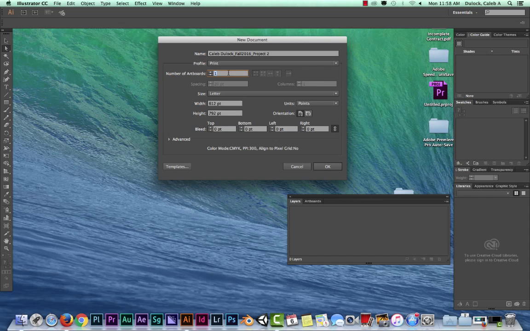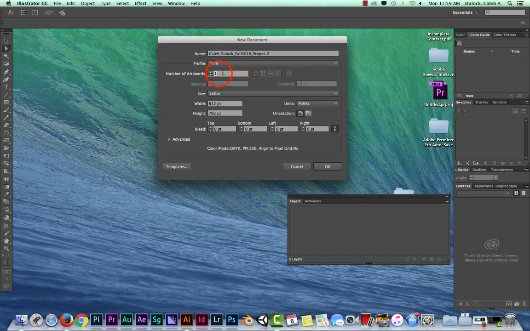And this gives you the option to add multiple work surfaces inside of a single document, so that you can make variations of the work that you're on, such as making a logo or company letterhead, a poster, a postcard, all kinds of print media or even web-based graphic media can be designed through here and kept together in one file, so that you don't have to worry about organizing and finding all those individual pieces. It also makes it easier for moving and comparing designs.